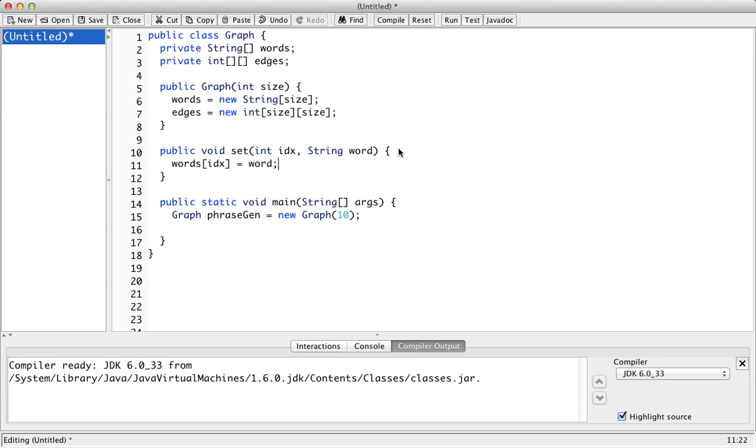So this is not only not a generic graph, but a graph implemented to do a very specific thing. And that specific thing is something I made up on the spot, so we'll see how well it actually works. This could end up generating some pretty funny phrases.